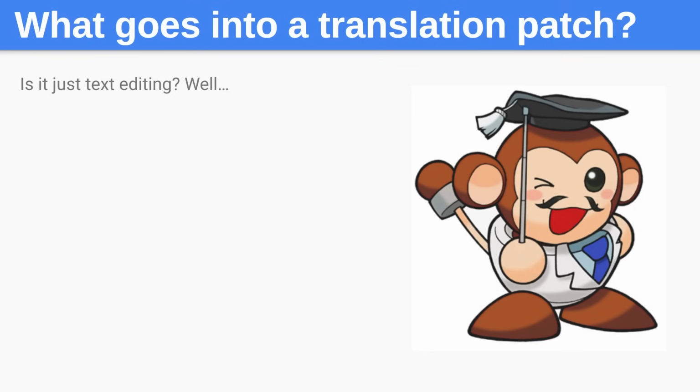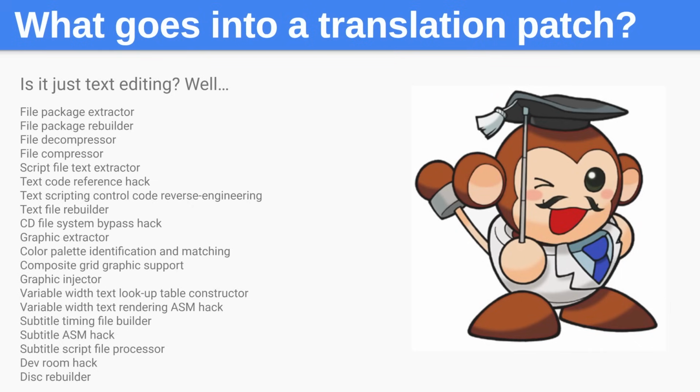Now, you might think that if it's just a translation patch, then I probably didn't have to do much work to it. I mean, we're just editing text files, right? Well, not exactly. In order to do the kinds of edits that we were making to the game, you basically had to break the game down to its subatomic level and then rebuild it all over again. We'll be going over all of this in this video.